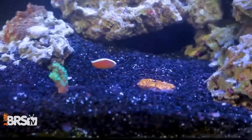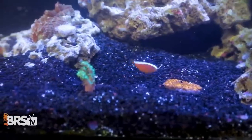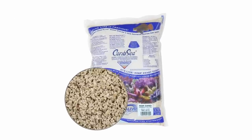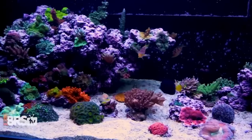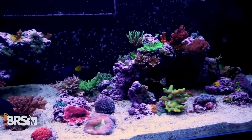It does look pretty interesting though, so if black substrate is something you're very interested in, just make sure to proceed with caution. What is the best substrate for a reef tank? There is one particular substrate that is very popular and widely used by many saltwater and reef aquarium owners worldwide, and that is CaribSea's Special Grade aragonite. It is the perfect balance of sandy appearance while being coarse and heavy enough not to kick up and float around the tank, which is a common issue with finer sand.